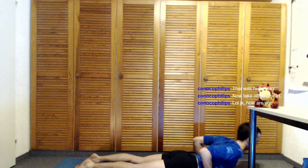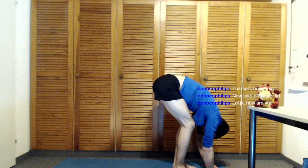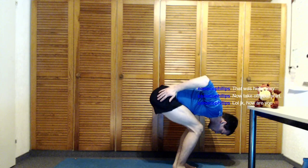And release that again. Shift yourself back through the knees, up into the downward facing dog. Breathe in here one time. Look forward to your hands and step or jump forward. Breathing in deeply. Release for a moment. Feel the stretch in your legs. You can stretch a little bit more, or if it's too much, you can also go into your knees more. Breathe in deeply, bring the hands into your hips, elbows pointing upward, come more into your knees and stand up.